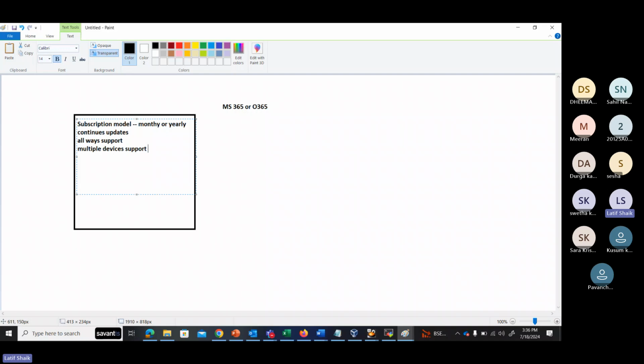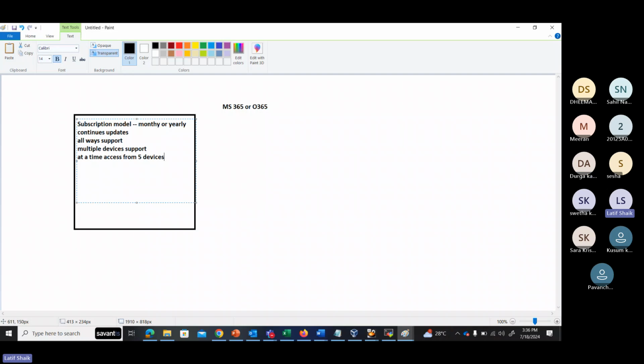Multiple device support. At a time, you can access from 5 devices.